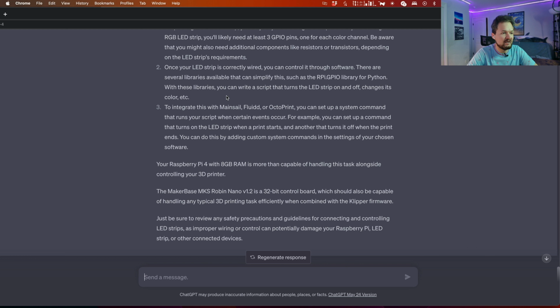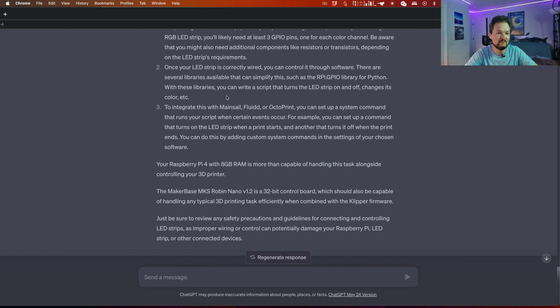The MakerBase MKS Robin Nano 1.2 is a 32-bit control board, which should also be capable of handling any typical 3D printing task efficiently.